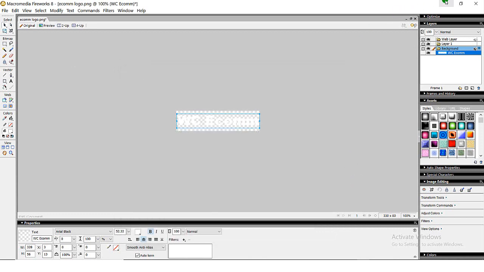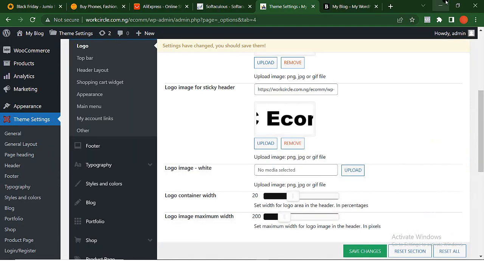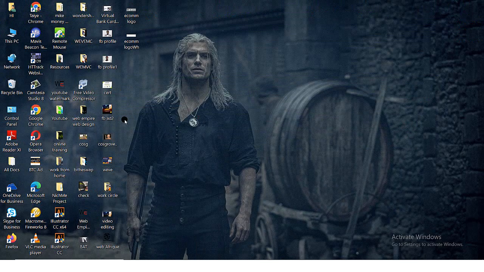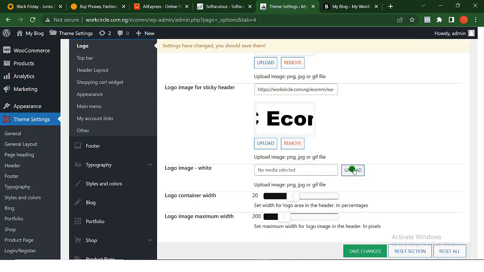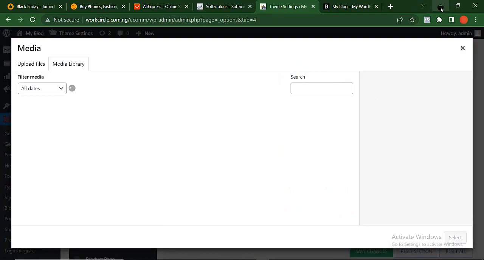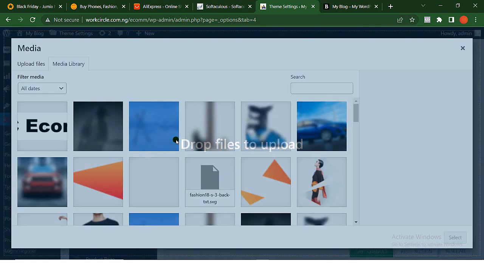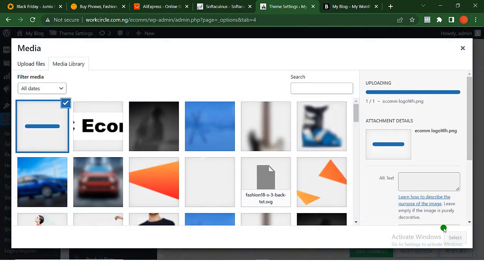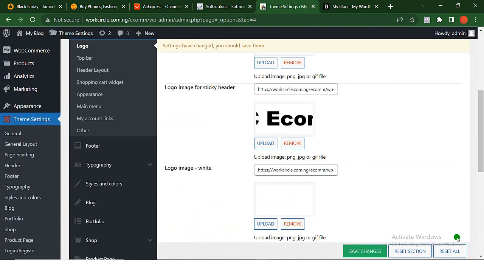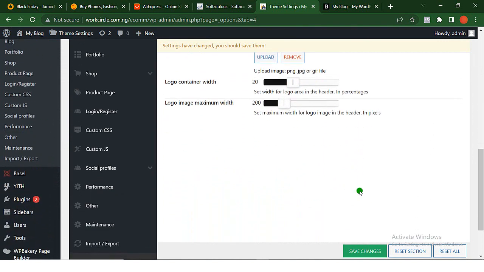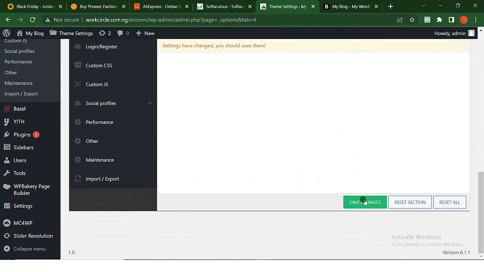Export. So I'll go back and okay, I'll upload white image logo. I'll just upload the white logo and drop it here. Then I'll select. So I'll just come and save changes. Right.